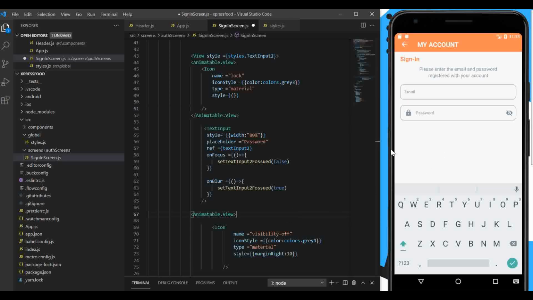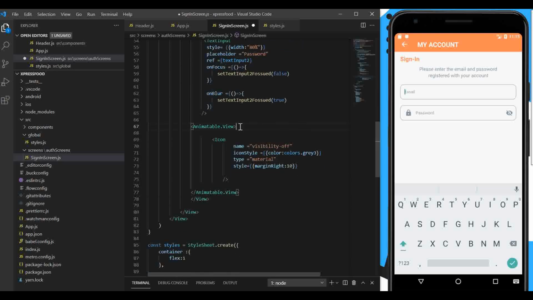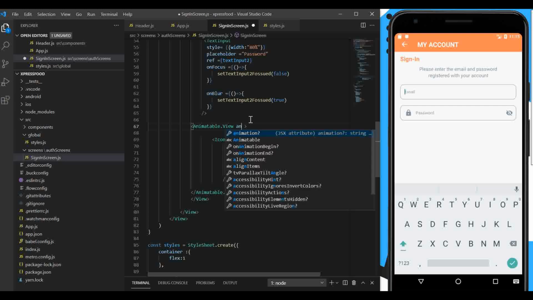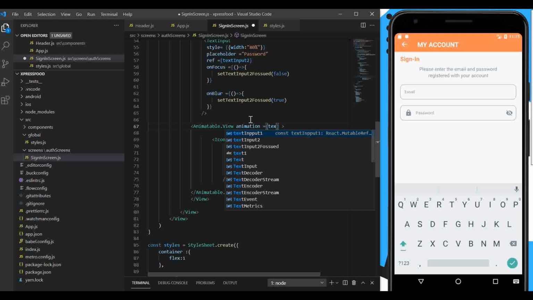And now we can try to animate our icons. You go to Animatable.View. They should be able to accept now some props. The first one is animation. So what we'll say, animation equal to, we will say is textInputFocused.